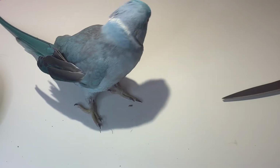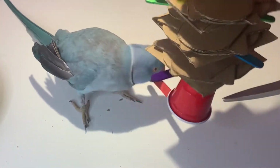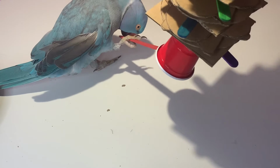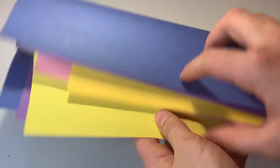It took me literally forever, but once you are done, it is the cutest little handmade cardboard toy that is actually large in size. Before, when I started making homemade toys for him, it was kind of difficult to find large toys for birds like him, or if I just wanted some type of dangling toy like this for him to forage in. He does love chewing on the cardboard and the sticks, and it's just my favorite to see him actually enjoying some of the things that I make for him, because it's just admirable to see that he likes the things I make for him.